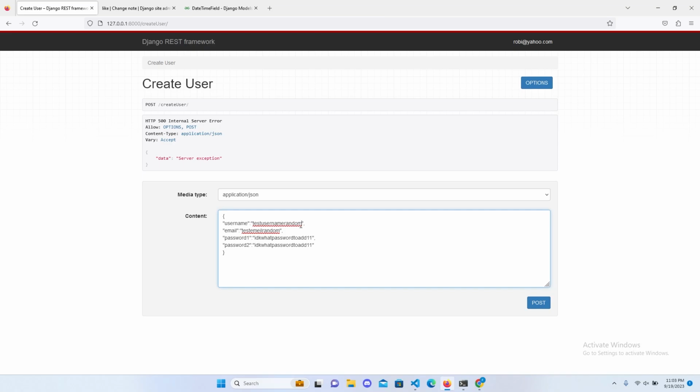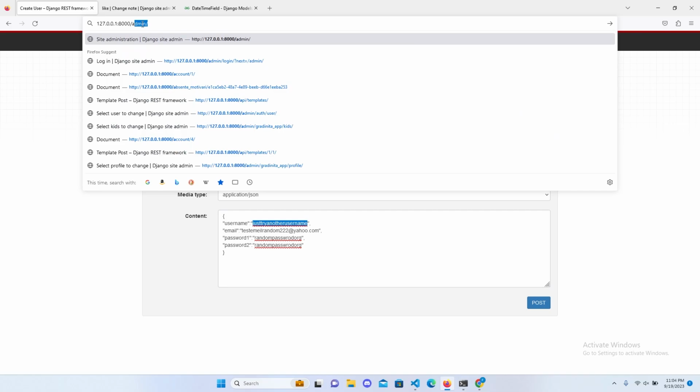Let's try with another username and change the password. I think that username was created and it crashed on the profile creation. So we created the user without the profile, which is a problem. But we are going to learn how to make a script which is going to delete all the users that don't have a profile. Random password org. Okay, let me just add a tutu like this, the email. So post, and this was success. So the just try another username should have a profile now.